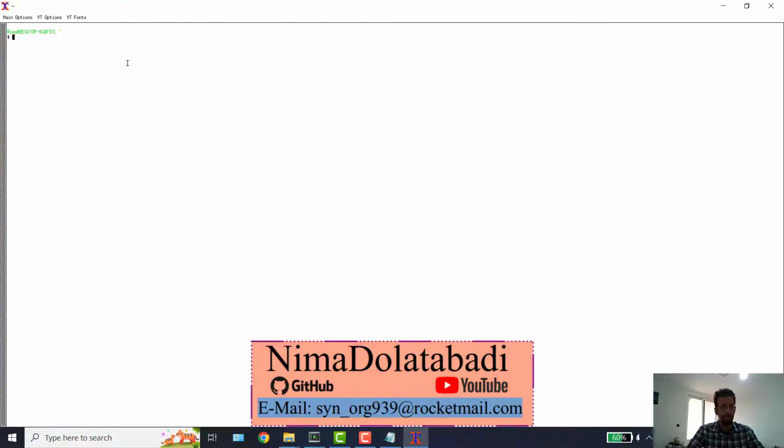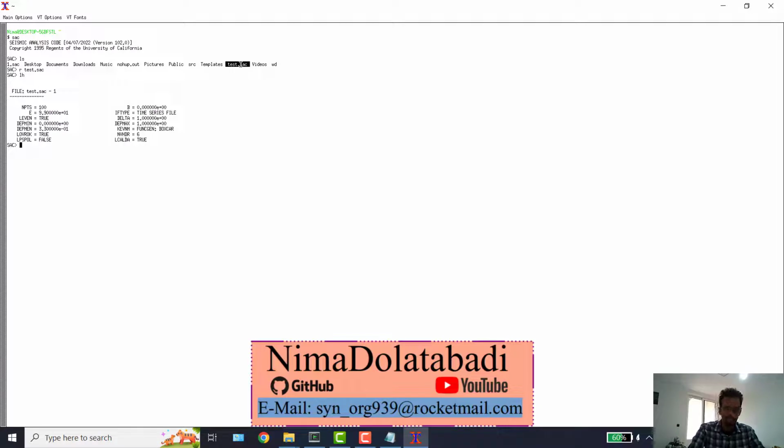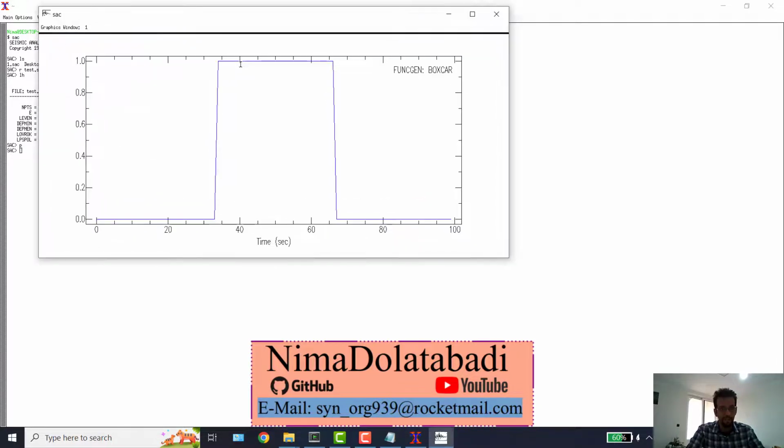You can maximize it. And I'm just going to type sac. You can see I'm having my last file created, test.sac. I'm going to read the boxcar I've created. And if I press lh, I'm having the header listing. And if I press p, you can see my SAC waveform is completely plotted.